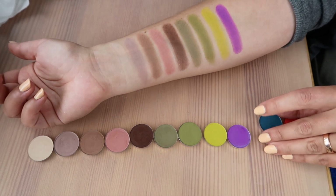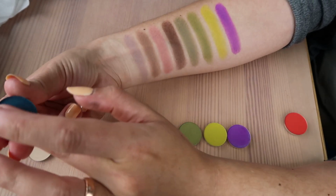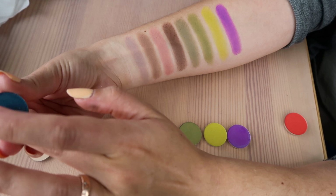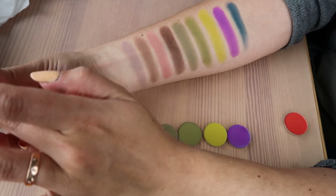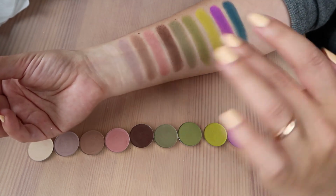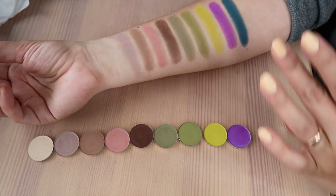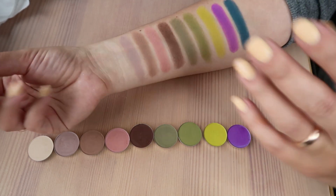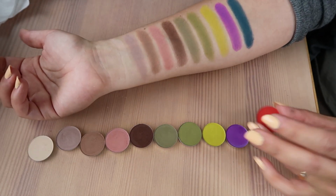But these colorful ones, same. I used this teal, which is called Troll. I used it also in a look just on my own while I was testing things, and it blended out. It was punchy and prominent, and it's really nice matte. So I really enjoy these more bright mattes from them and a little bit less the neutrals.